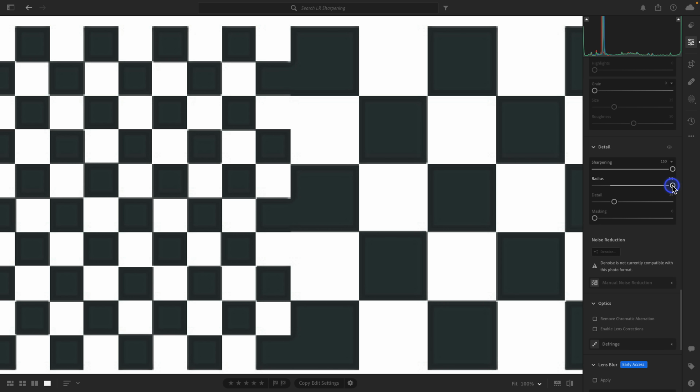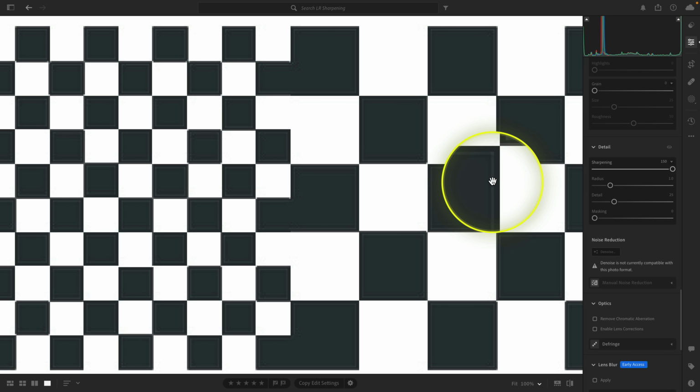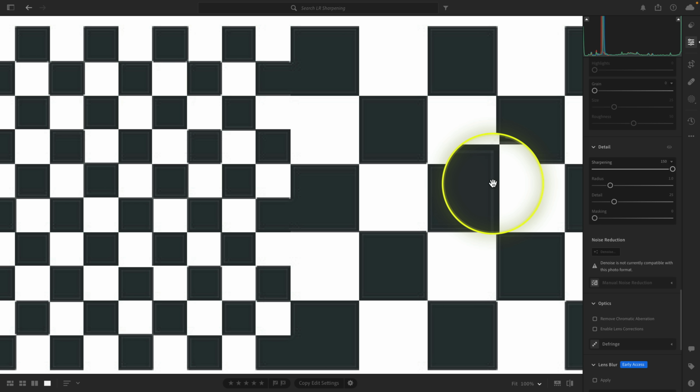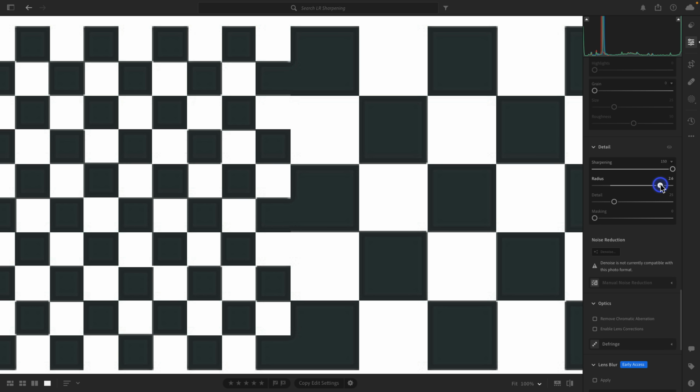And so what I'm going to do is reset this to the default value and look at this edge over here. Right now, you can see the default value of 1 pixel, and you can see this is 1 pixel where the sharpening is being applied. Now watch what happens if I bring that over to a half pixel. You see how there is now half a pixel where the sharpening is applied. And if I bring the radius all the way out to 3 pixels, you'll see that there is now a full 3 pixel amount of sharpening added to each of these black squares.